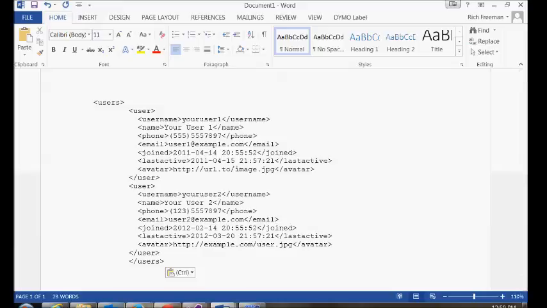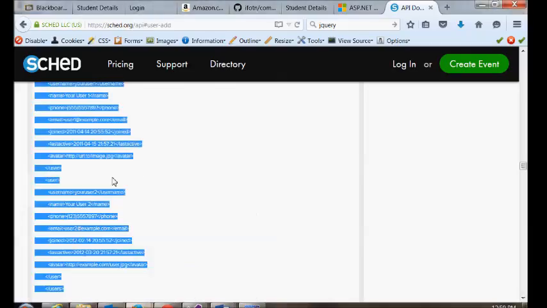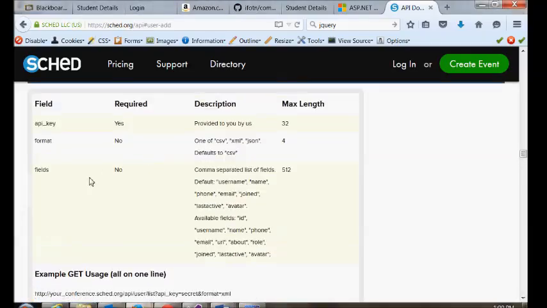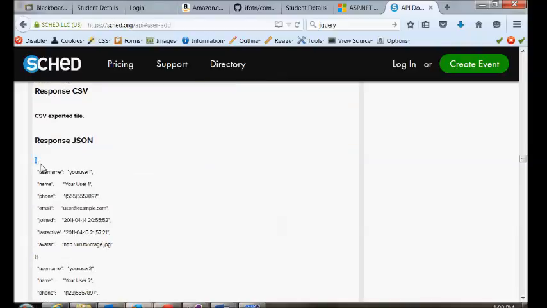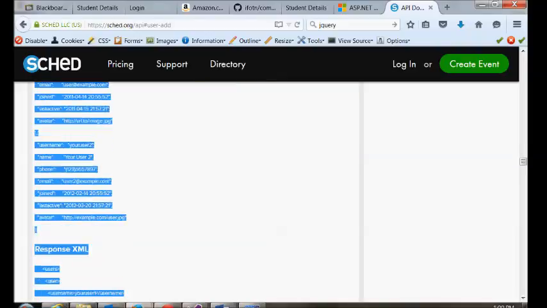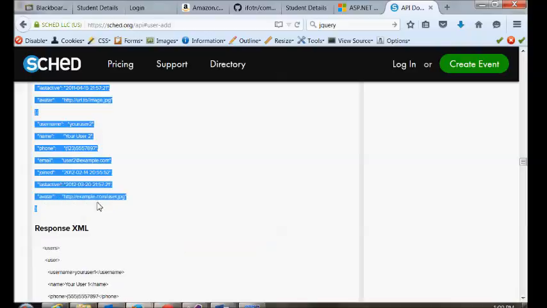Typically now, an API like this gives you a choice. If you're calling get users, you can specify the format in the call. I want XML or I want JSON. Here's the JSON version of the same data.